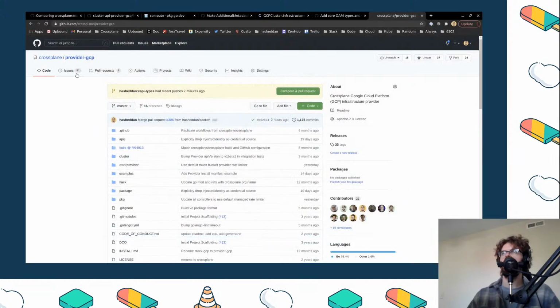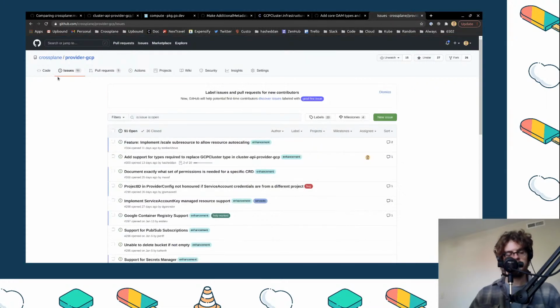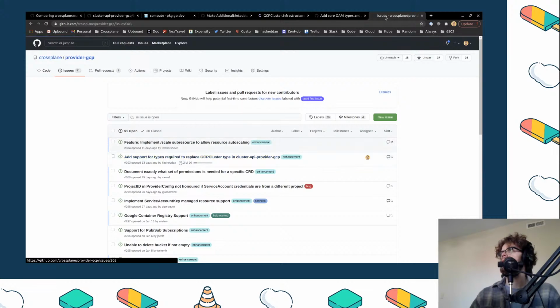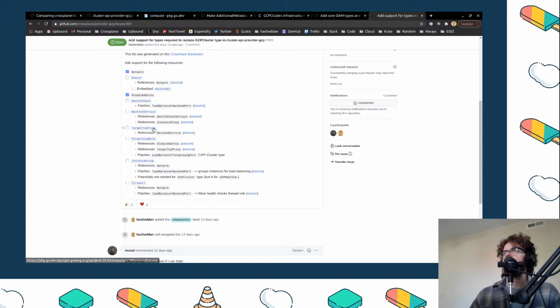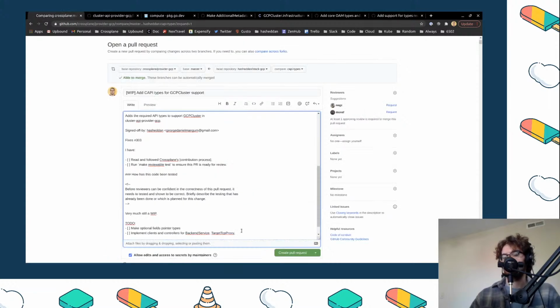Okay. It is helpful that we went mostly in order, though. Backend service, target TCP proxy, forwarding rule, instance group, and firewall. So implement clients and controllers for those.